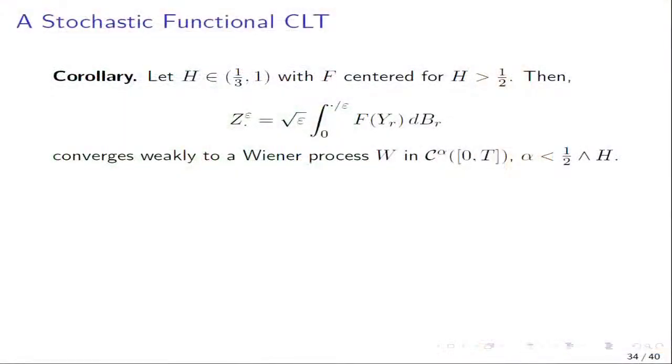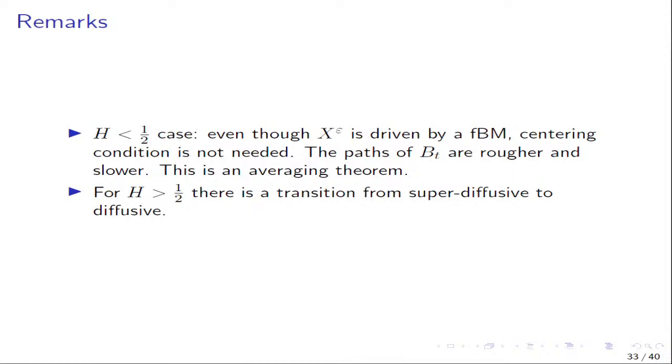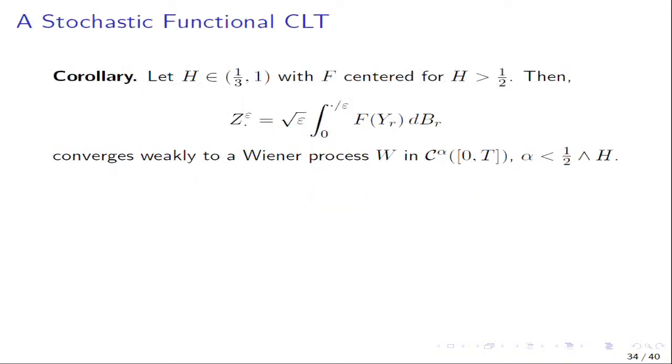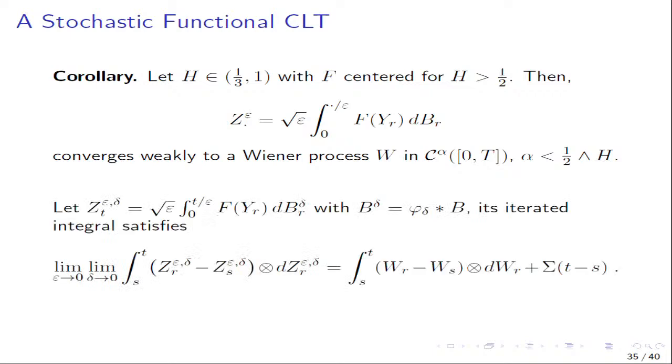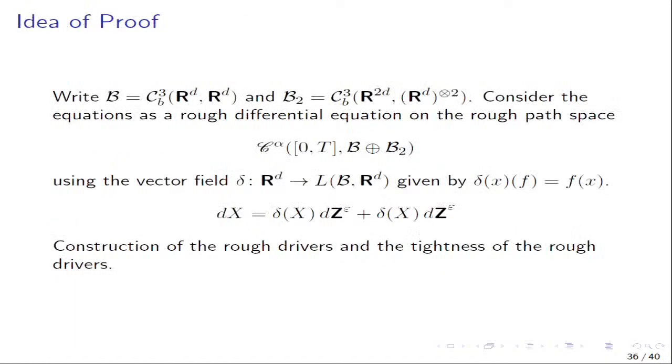Okay, so I think I'm probably done. Yeah, I just try to finish the hour. I started 2 minutes late. So first you have some interesting central limit theorem for this one in C alpha. The idea of the proof is to lift to rough paths on function space, infinite dimensions, and then construct rough drivers and prove tightness, which is a bit of a hell of work to do.